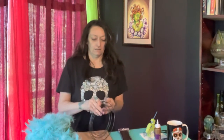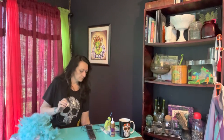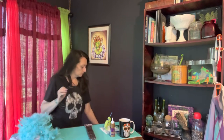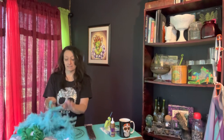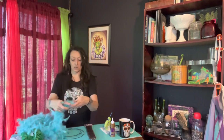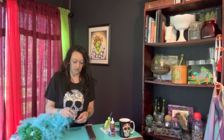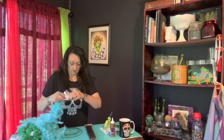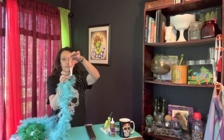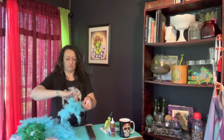These wreath rings, if you could see them better like this, see, came from the Dollar Tree, 2 for $1. I'm going to need one for now. And the first thing I'm going to do is just wrap this feather boa in the wreath ring. It has a little rope thingy that I'm actually going to utilize as a hanger. So I'm gonna leave it up like this, and then I'm just gonna start wrapping this feather boa.